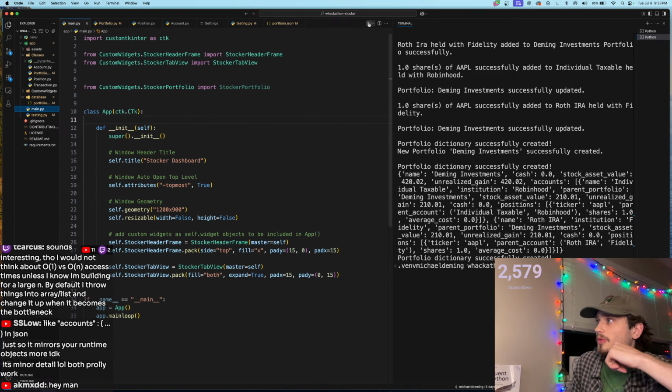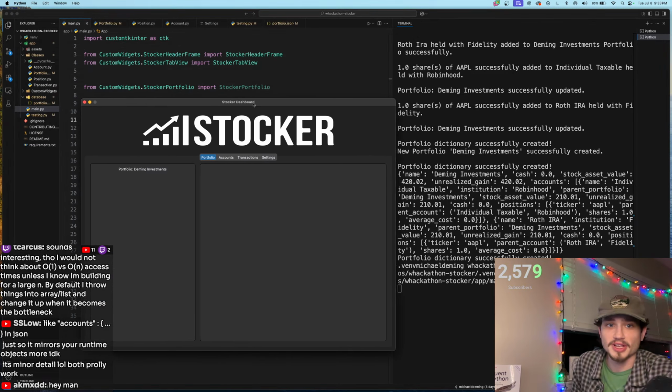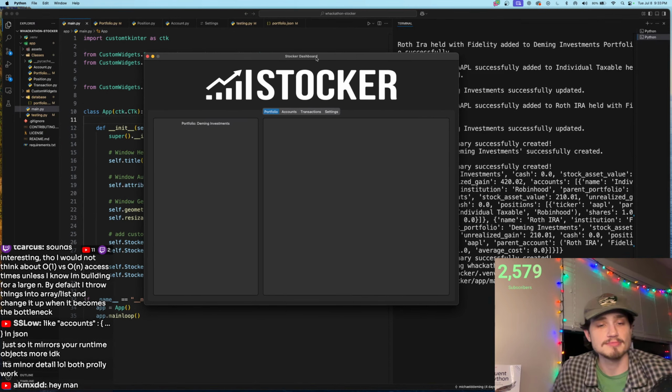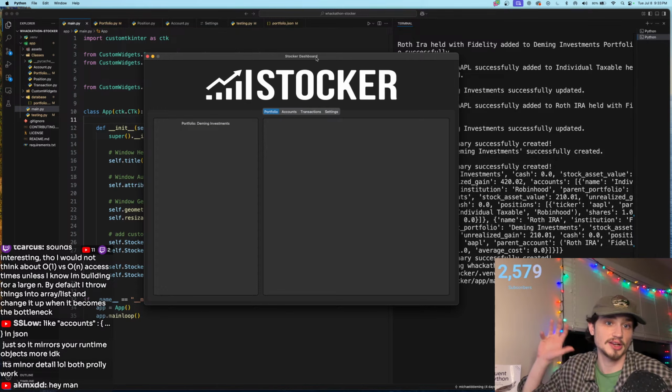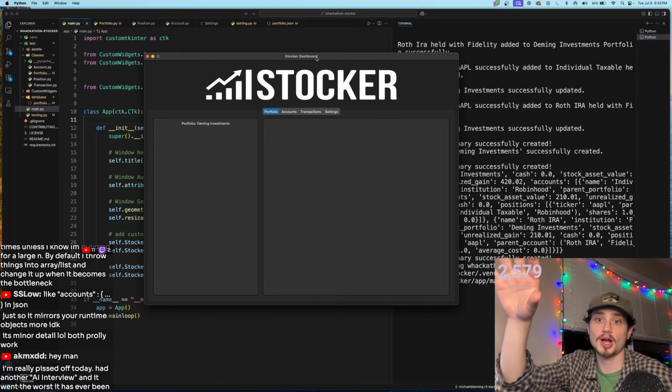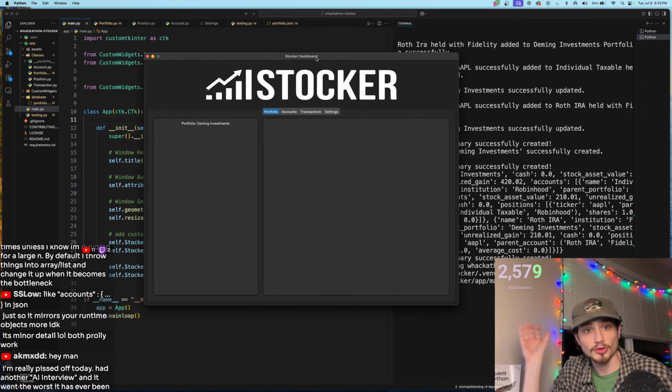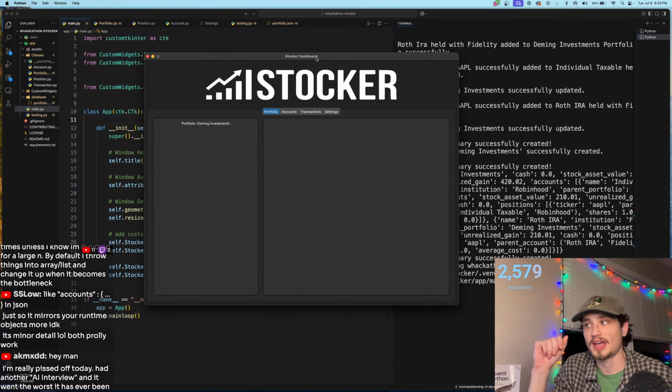So for those wondering, we're building Stalker, which is a stock dashboard, basically an entire net worth portfolio view where you can have accounts linked from various institutions such as Robinhood or Fidelity or Schwab or wherever. You can link those accounts, not physically with logging in or whatever, I don't have that crazy, but just by manually entering the information pertaining to that account, and then you can get an entire portfolio view across all your accounts.